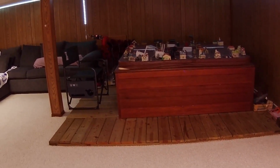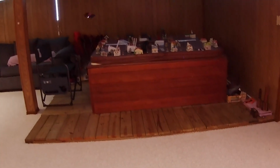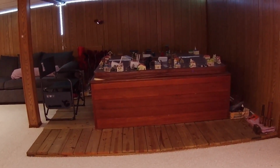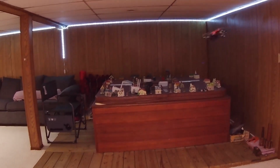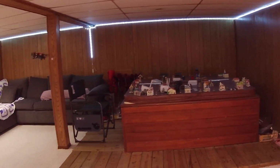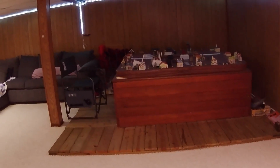Okay, let's go to higher rate. Let's see how maneuverable it is. This is its top speed. That's why you can't fly it outdoors. If there's any wind at all, it just ain't going to be able to fight it, unfortunately. Ah, that's nice. It's maneuverable. Actually, very easy to fly. So beginners should have no problem at all flying this.